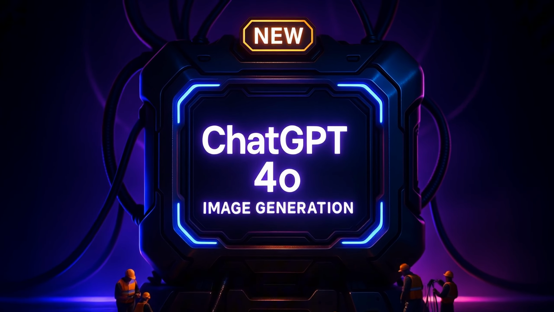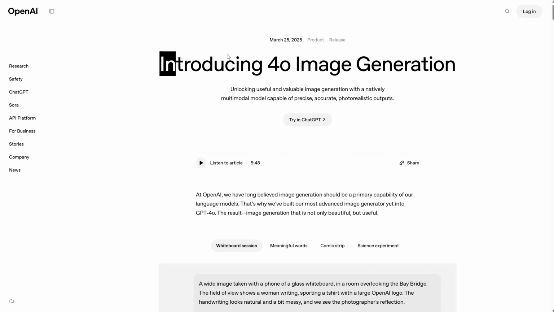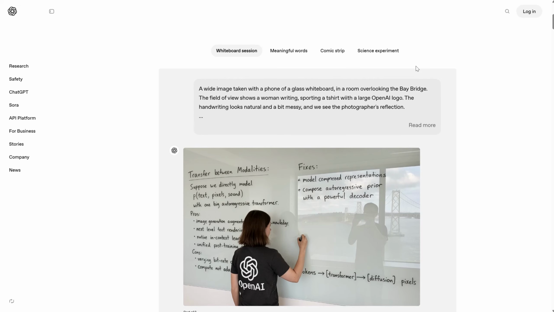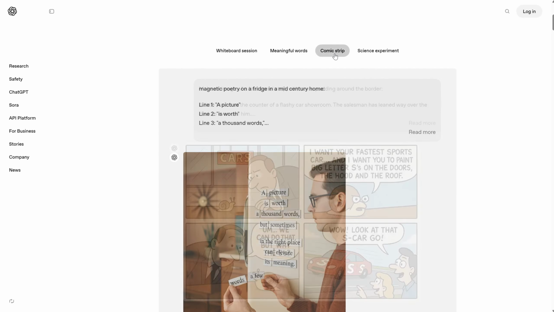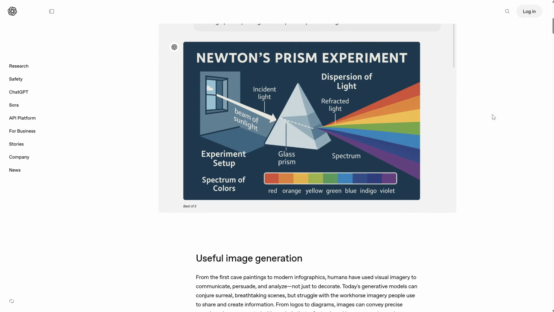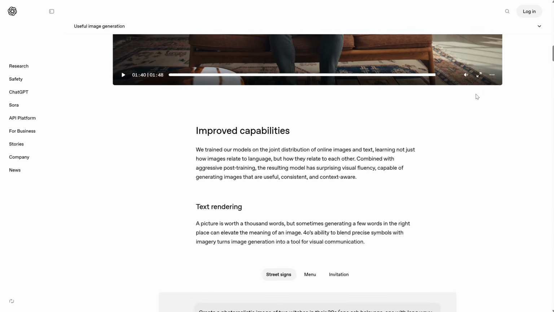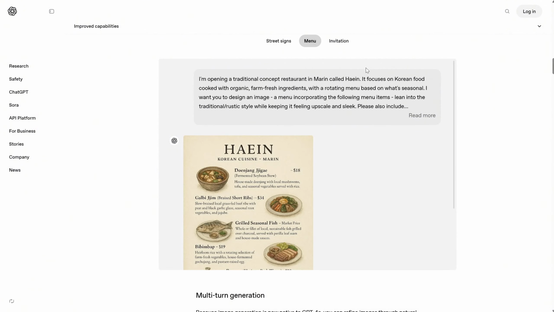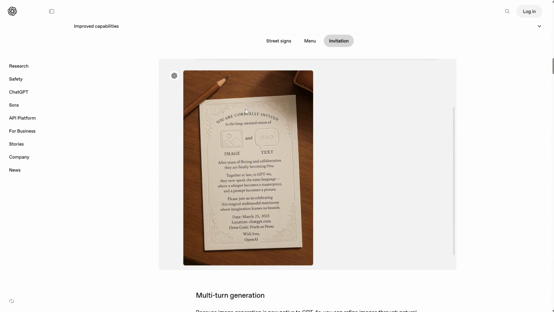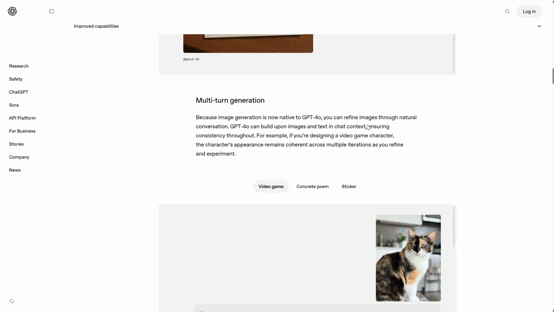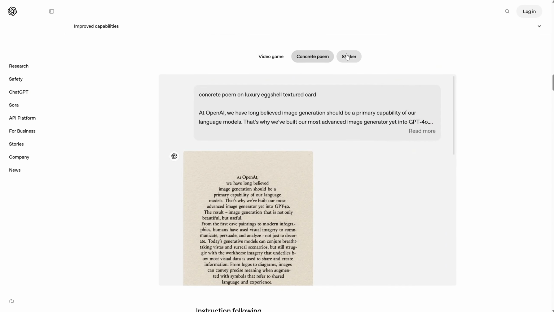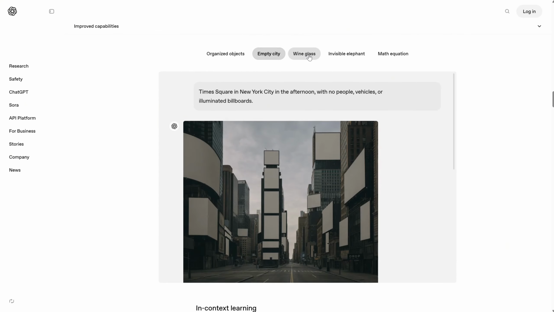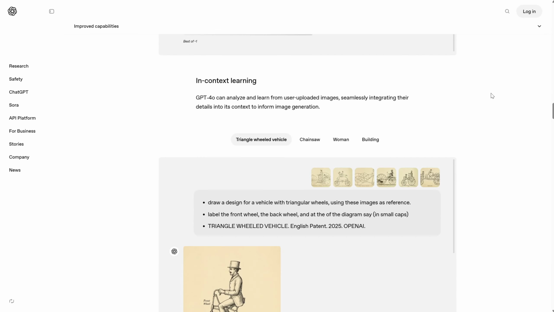Today I want to talk about the ChatGPT 4.0 image generator. It's a tool that lets you create high-quality images from text descriptions and seems to be much better than the DALL-E version. It uses advanced AI to turn your words into detailed and realistic images. You can describe anything, like a scene or an object, and it will generate an image that matches your description. It's great for making visuals like diagrams, illustrations, or realistic pictures quickly and easily. And of course, it allows you to modify things or create consistent characters.